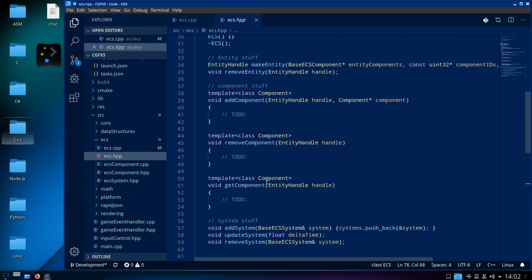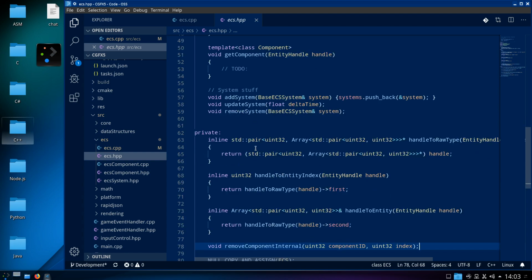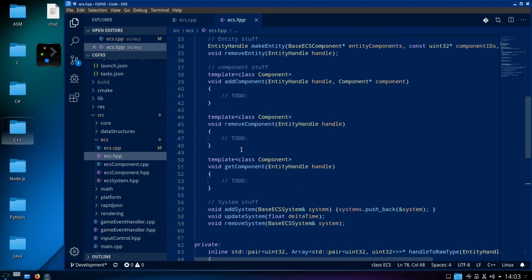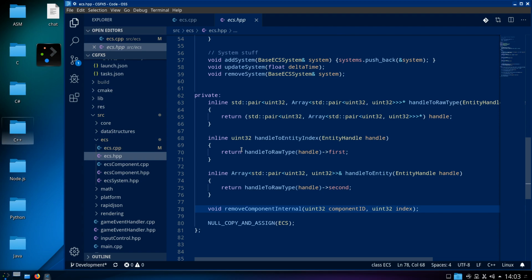And that is here. Now, I can't really write too much in here. It's a template class, so we have to pull any code outwards. So what we're going to do is use internal private methods to save us duplicating code in the template class. I think that's going to be the better idea. So add component. I want to add component internal, don't I? Alrighty, we'll do it here.